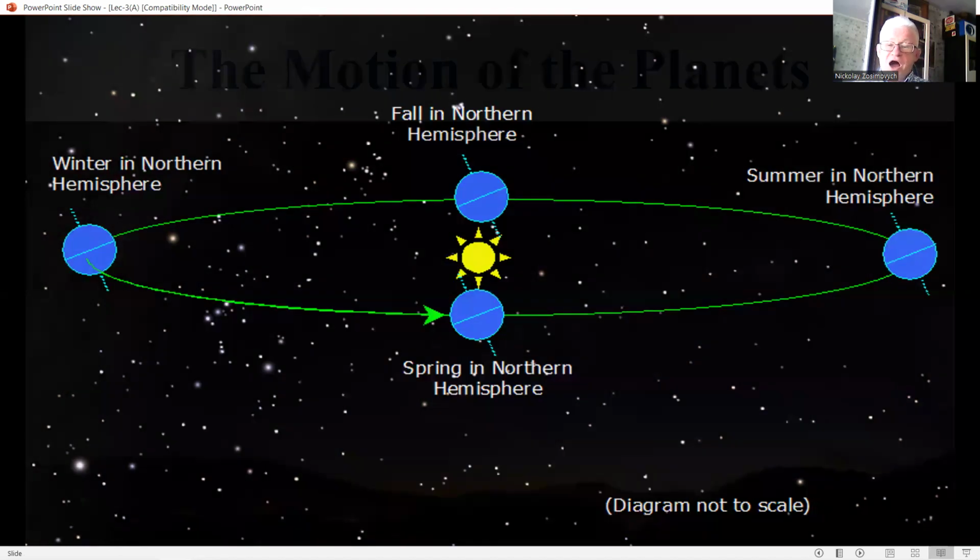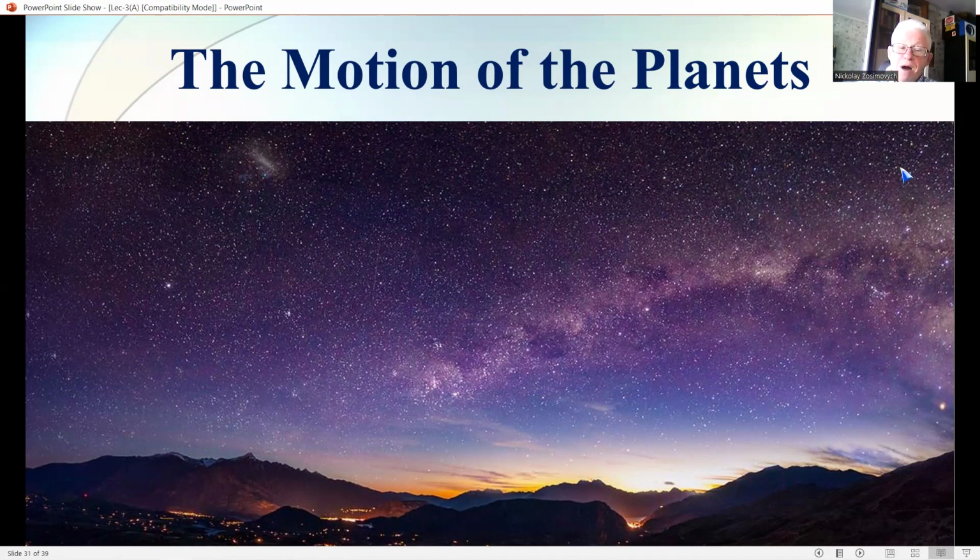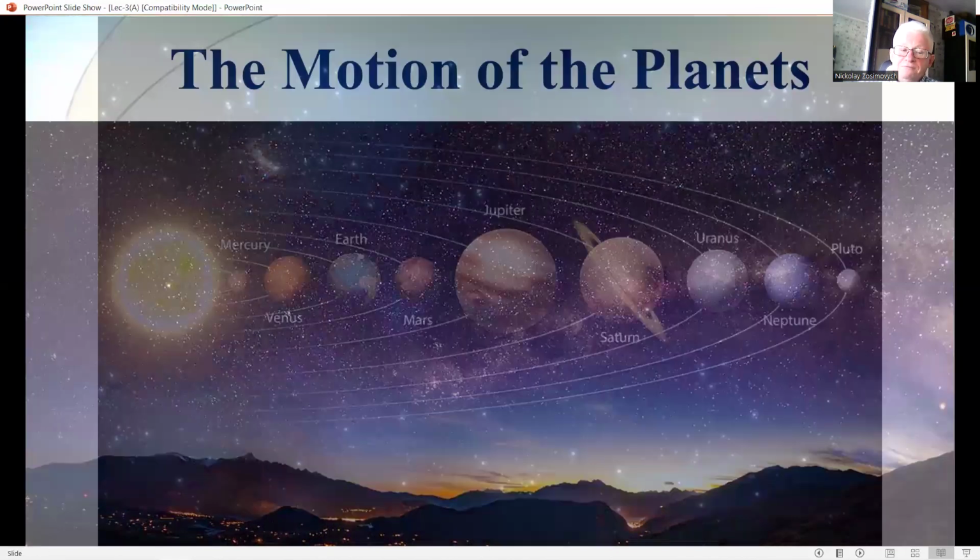The planets of our solar system produce no visible light of their own. They are visible only by reflected sunlight. Mercury, Venus, Mars, Jupiter, and Saturn are all easily visible to the naked eye and look like stars. But Uranus is usually too faint to be seen, and Neptune is never bright enough.